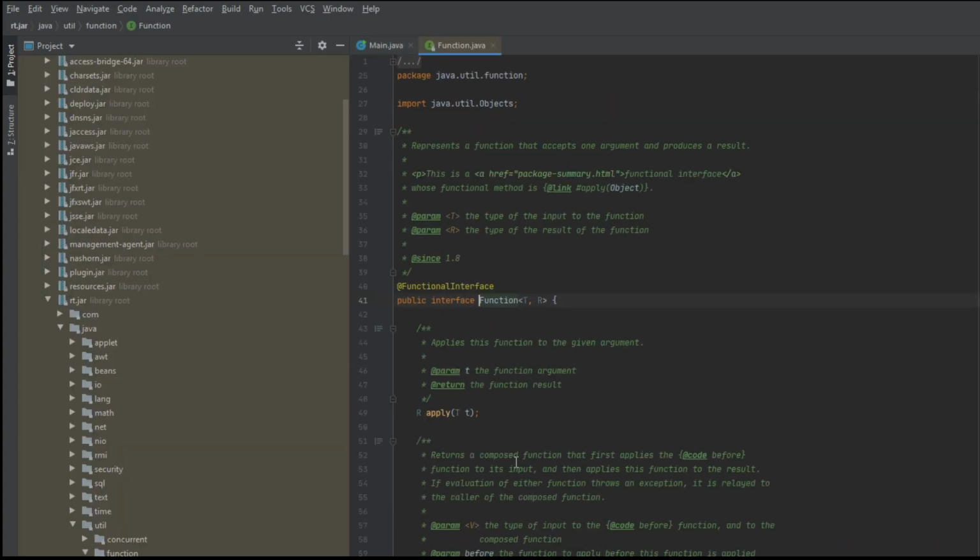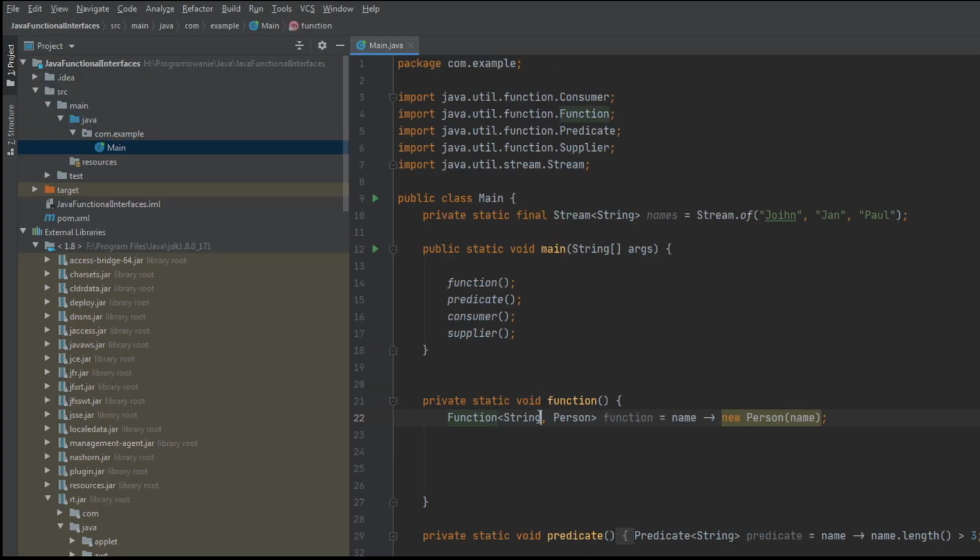I'm not sure if you noticed that the interface Function contains only one method, called apply. So we apply an argument of type T, and we get an argument of type R. This means we apply to our function an argument of type String, and it will produce for us an argument of type Person.